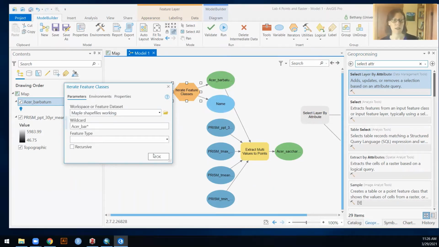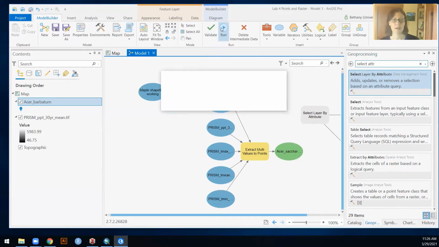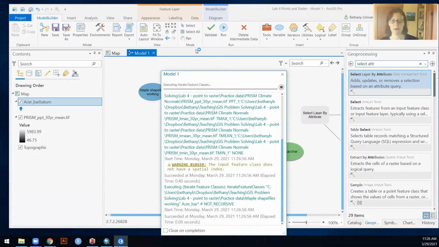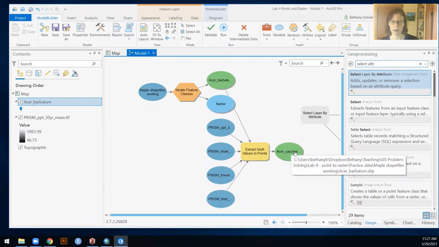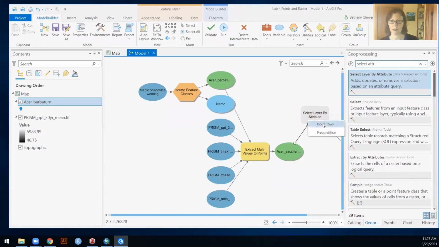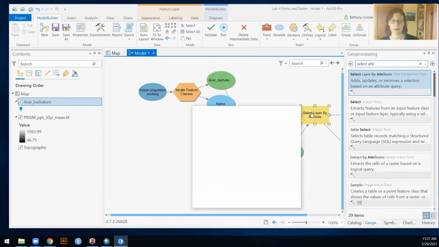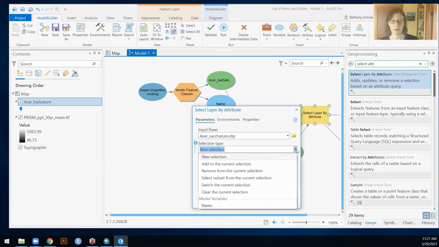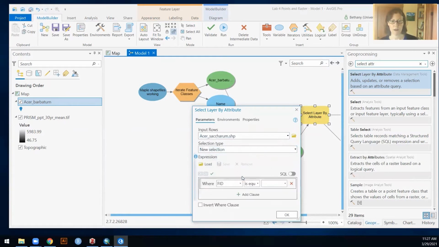Acer bar is good enough so that I don't have to wait through the entire thing. Let's see what that error meant. And so hopefully, oops, now I can find that information at the end.